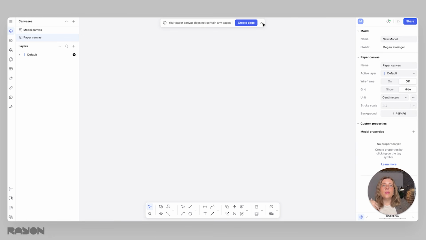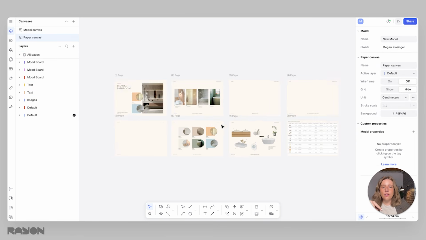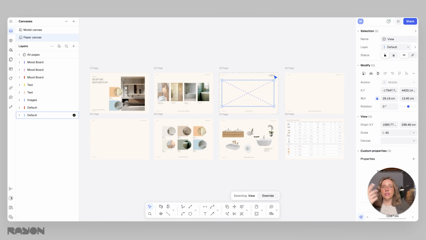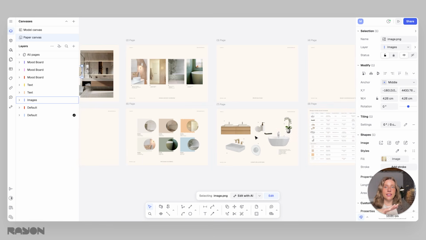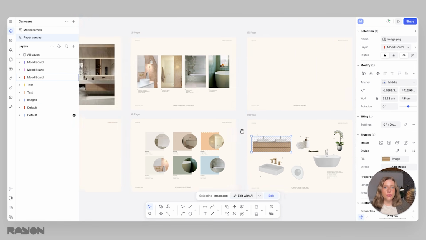So I don't need to create a page because I'm literally going to just paste the pages that I have. So I'm going to say paste. And now if we zoom in, we can see that our presentation is started, right? Now we can notice that there are quite a few drawings that are missing, and that's just because we need to add in our own floor plan and stuff like that. But this is such a good starter kit that has a lot of stuff ready to go for us that can be easily swapped out or just reused.